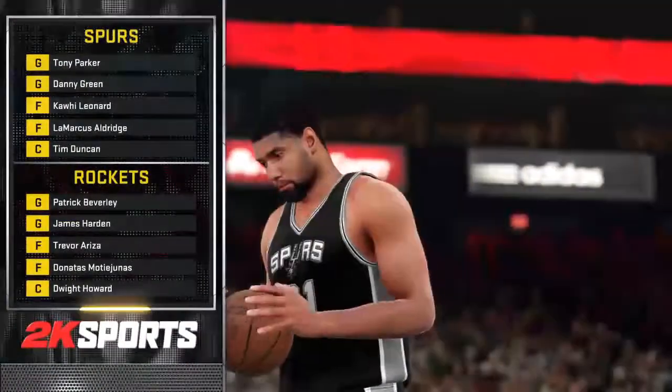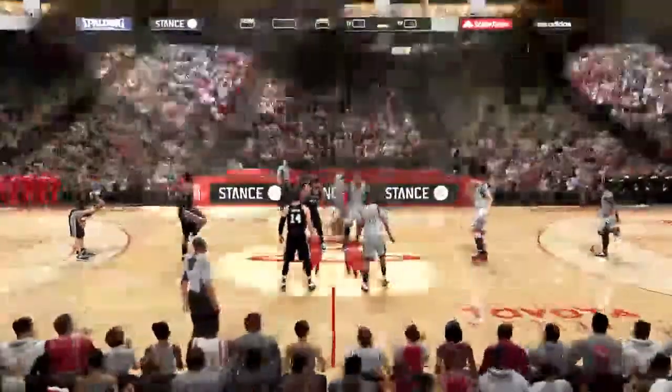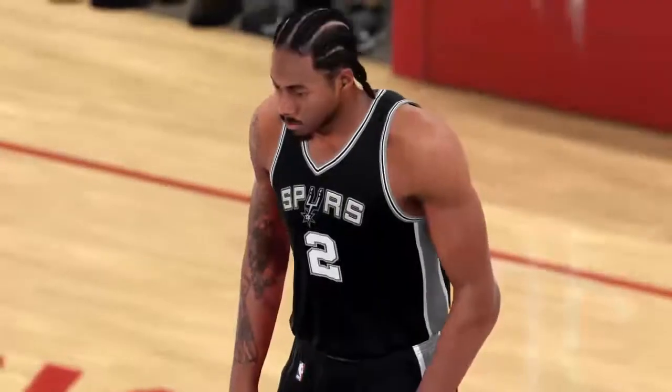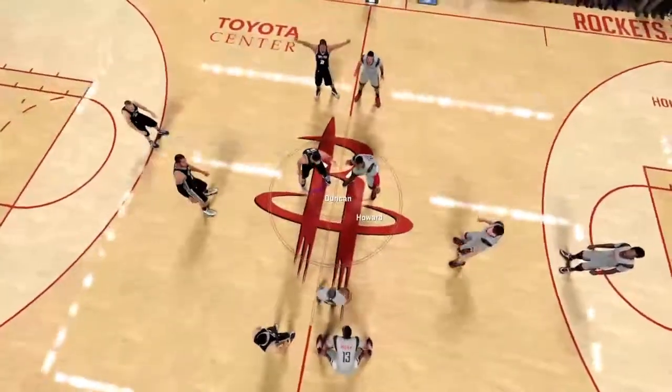At power forward. On the road looking for a win against a Western Conference rival, the San Antonio Spurs are ready for this thing to get started. We're happy to have you with us for 2K Sports midweek presentation of NBA basketball. I'm Kevin Harlan, and here with me today, Clark Kellogg and Greg Anthony. Nice clean game, huh?